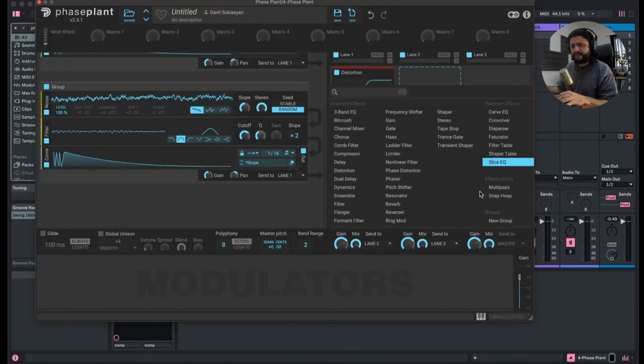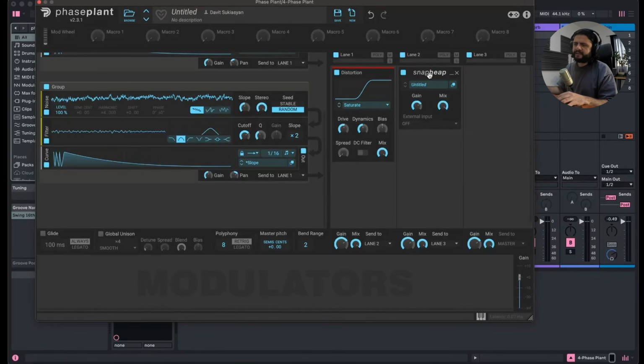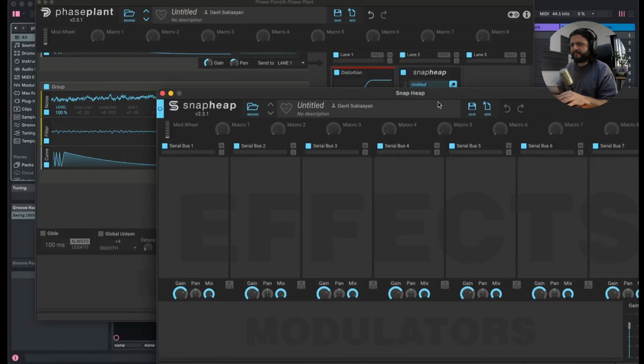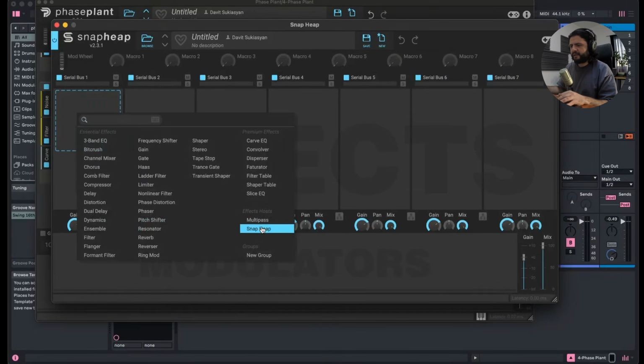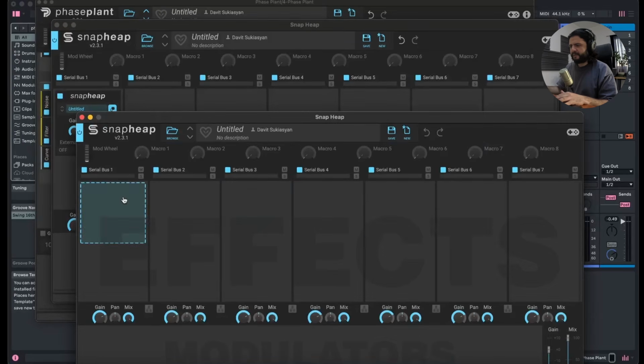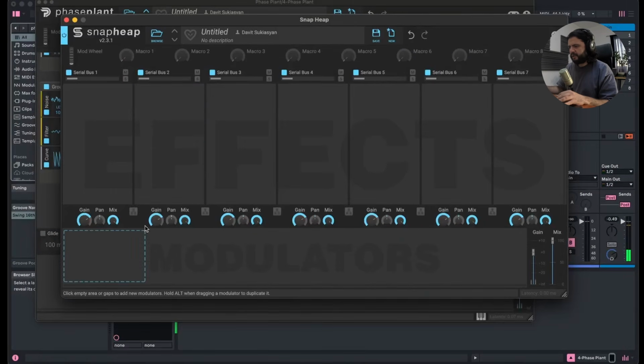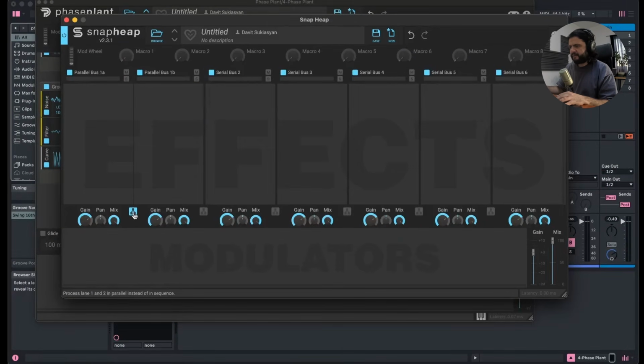What else can we do? Let's build something interesting with the help of Snap Heap. So Snap Heap is an effect host that supports all of the effects of the Kilohearts ecosystem, but inside the faceplate it just works like a rabbit hole. So you open up a Snap Heap, then you have these many lanes for further effect processing, and you can go another Snap Heap and another Multipass. Multipass is the multiband processor. What I want here, I might want some parallel lines. So doing this, we made these two lanes in parallel and then again serial. So I can have 3 parallels, let's say.